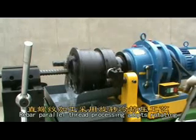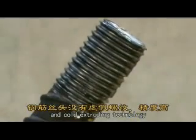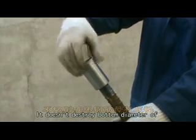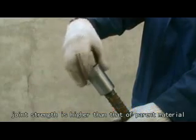Rebar parallel thread processing adopts rotating and cold extruding technology. There is no force thread on rebar end and precision is high. It doesn't destroy bottom diameter of rebar parent material. The joint strength is higher than that of parent material.